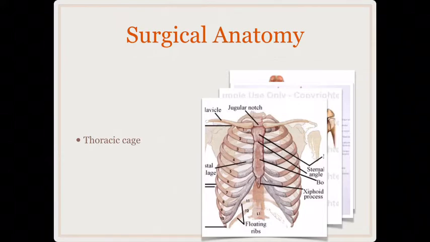So the surgical point here is, since they are very well protected and hidden inside, it is not very easy to get inside the thorax to operate on these organs. Compare that with an abdomen where there is only a set of muscles. We can make an incision over the linea alba and you are right into the abdomen. While if you want to operate on the lungs or on the esophagus or on the aorta, you have to get past all these obstacles to get inside the thorax. We will see that in the subsequent slides.